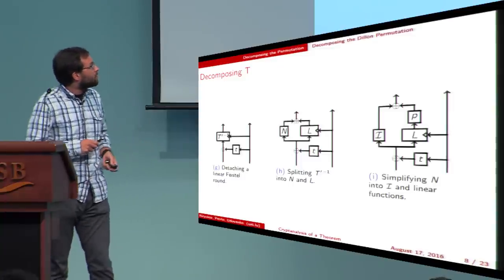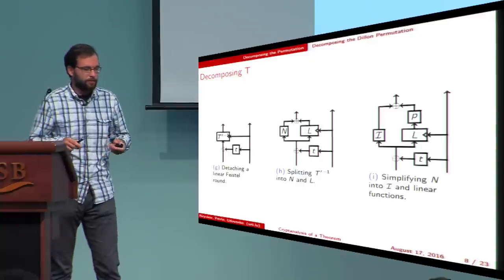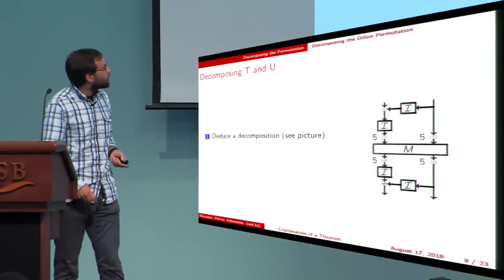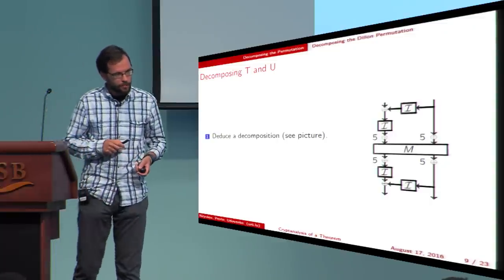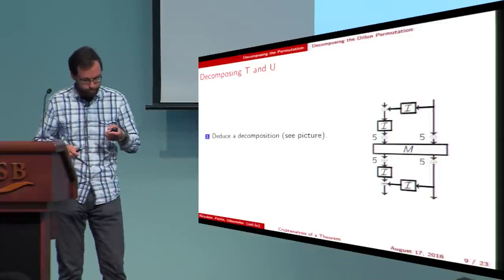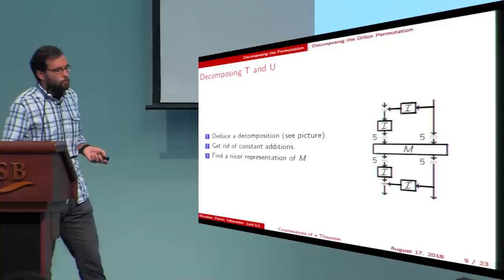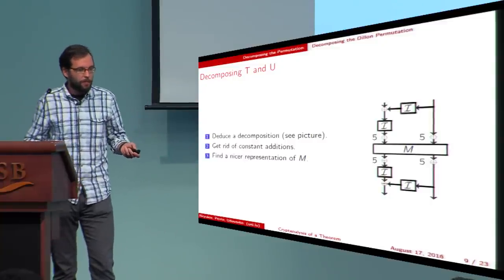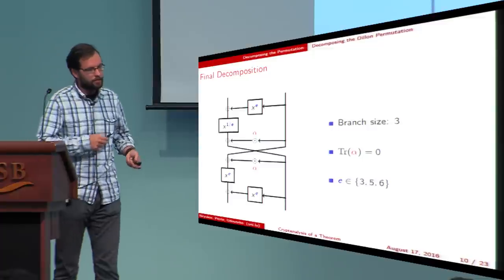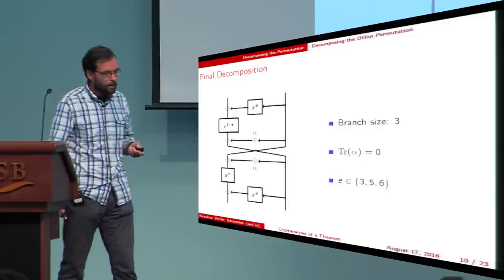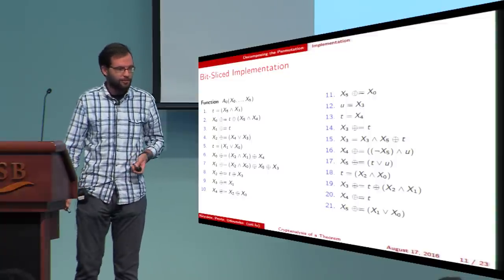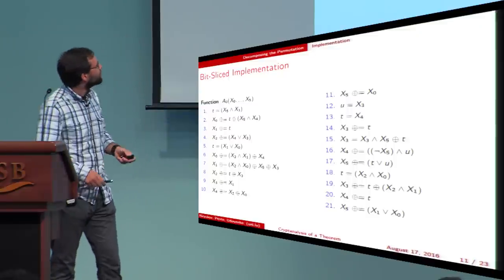Then we can apply some linear permutation such that the nonlinear part actually becomes the field inverse on 3 bits. And some similar steps later, we actually obtain the following decomposition. The top part corresponds to T and the bottom part corresponds to U, and there is a linear layer between them. And we remove the XOR constants, and it's still an APN permutation. We also looked for a nice representation of the central linear layer, and as a result, we obtained the final decomposition that we have. In particular, it allows for a nice bit slice implementation. So if somebody wants to design some lightweight cipher using this S-box, it can be quite efficient.